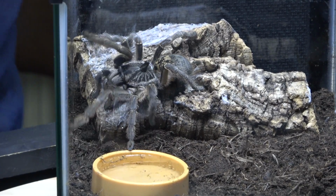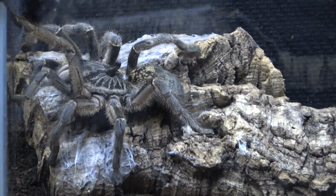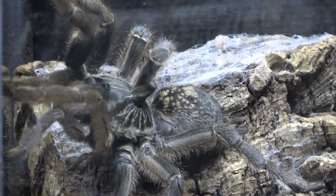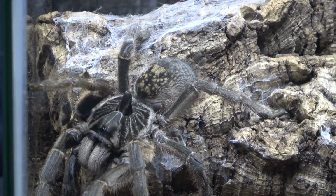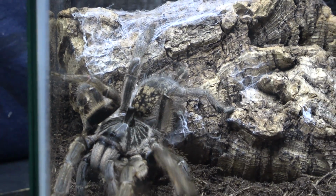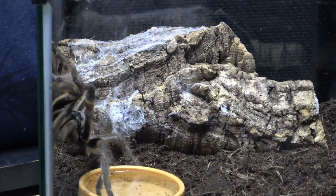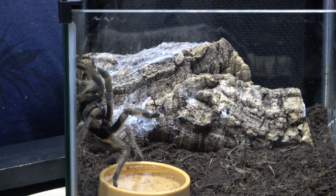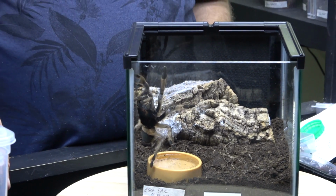Now, one of the other things that we often get asked is, what do you do with all of these spiderlings? We breed a lot of spiders here, all sorts of different types, and these will all go back into the hobby. Some of them will go to some of the popular dealers that we see online, and they will often buy up bulk loads of them. They might buy a couple of hundred at a time. And then others will go through private sales, to other hobbyists that are just trying to increase their collections, have a different spider, and learn something different.